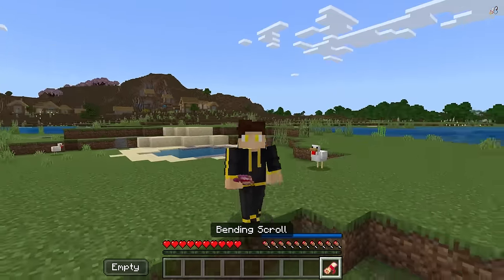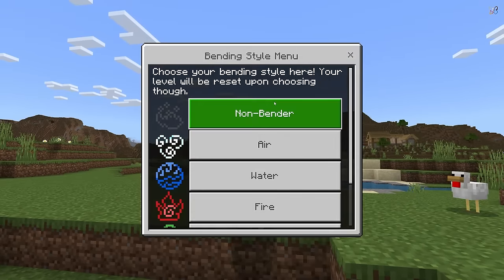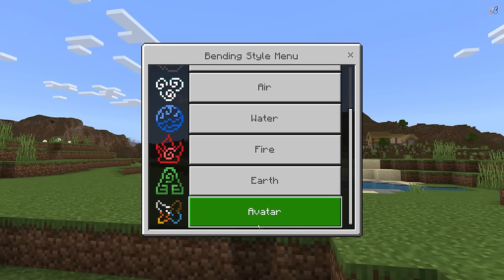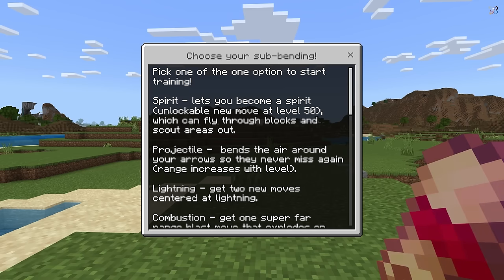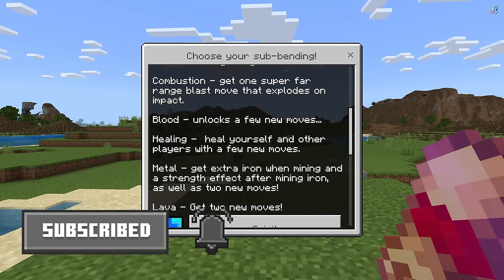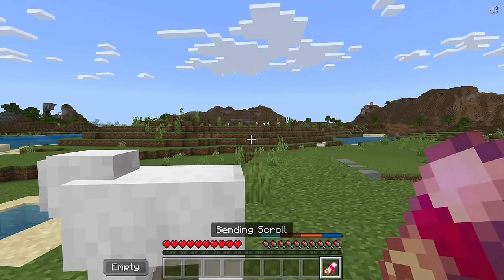So hey guys, and welcome to the amazing Avatar Bedrock add-on, which adds in all of the elements: air, water, fire, earth, an avatar mode including the avatar state, a whole custom setting your move system, which is complex and I'll get into in a second. Along with all the other elements, we have spirit, projectile, lightning, combustion, blood, healing, metal, and love bending, all added alongside those. I'm gonna pick spirit just because I think that sounds the coolest.